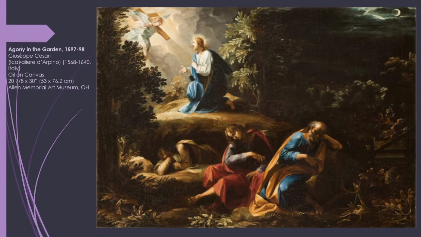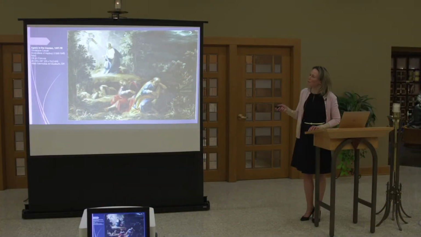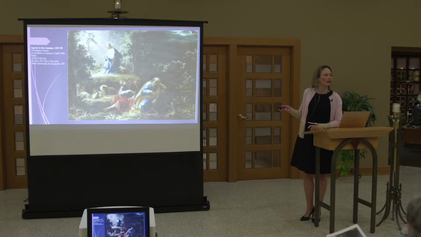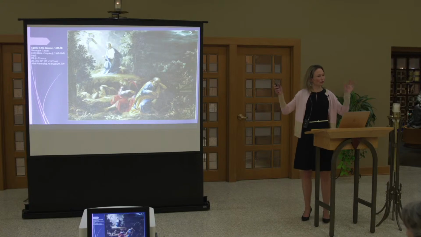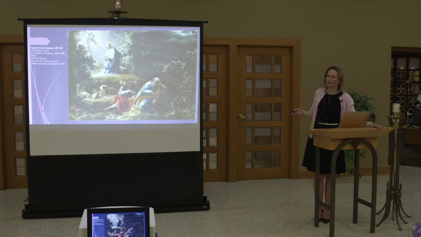One more time, I invite any comments on what you see, maybe what time of day we are at, who the figures are. When you look at the angel, my eye is drawn to the light at the top left of the angel, but the way her arms are outstretched, it's almost in the shape of the cross, and descending. Yes, that caught me right away. And the angel is also holding a cross. He's actually holding, okay. So it has the hands out, and then there's a wooden cross behind it. Light source hitting.